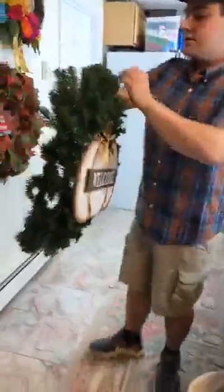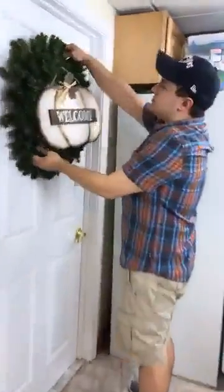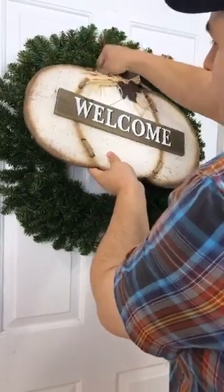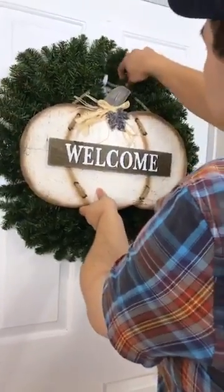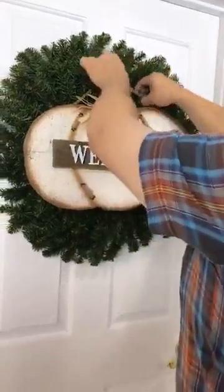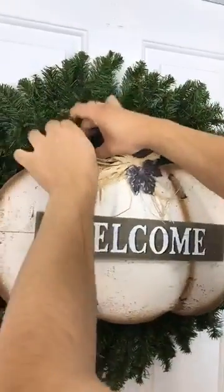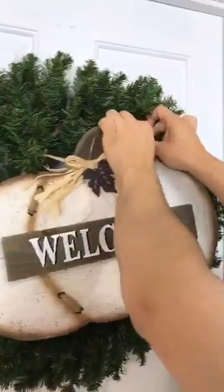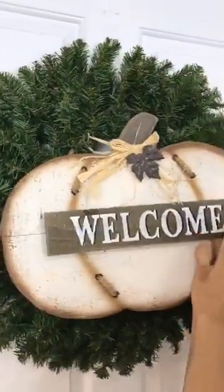going to go anywhere. So next, I have a command strip on my door. So what I'm going to do is just place it on my door. And this is how I'm going to work with this wreath today. And then just pull a few of the pine branches through. Just like that. Just to hide the cord a little bit. Just like that. And again, just fluff it up a little bit.